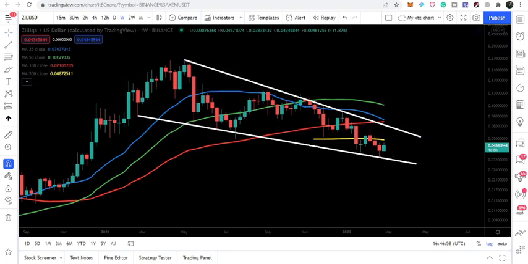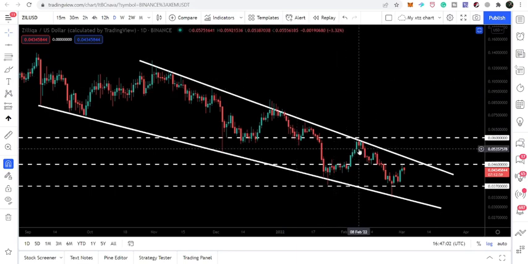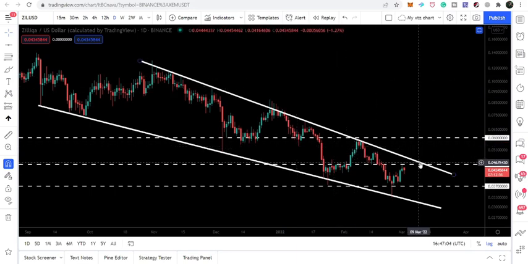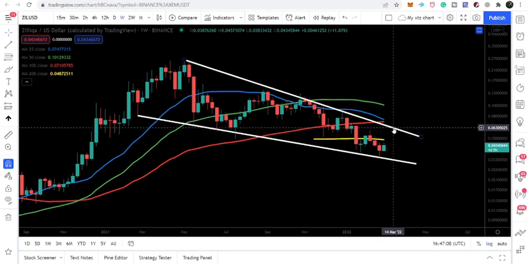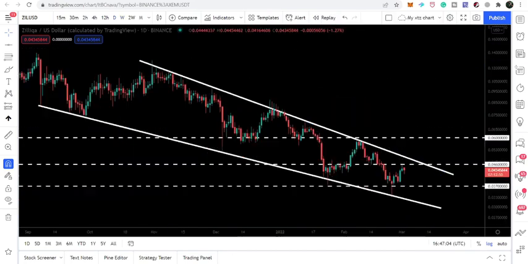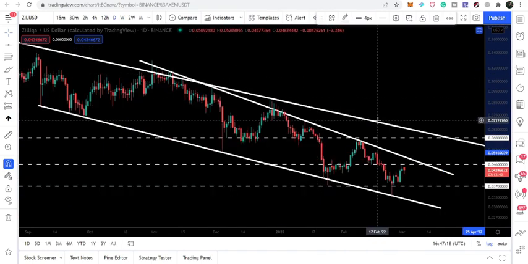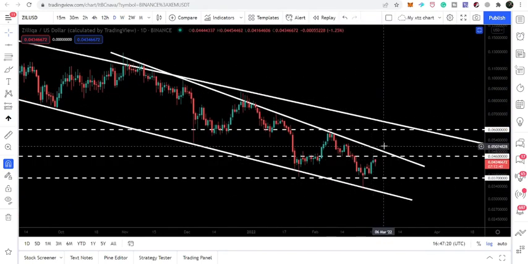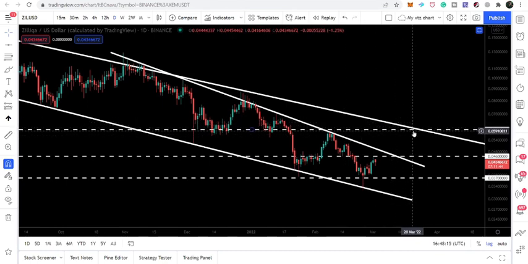And now switch to the daily time frame. Here we are again moving inside the falling wedge pattern, but if we break out the resistance of the falling wedge, then we will have the resistance of the bigger falling wedge pattern as well. Let me place this resistance here on this chart, and you can see this is the weekly resistance, this resistance of this falling wedge pattern, and you can see after breaking out this resistance, we will have the bigger resistance and also this resistance of the 6 cents as well, almost at the same level.